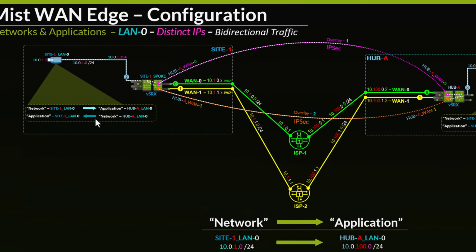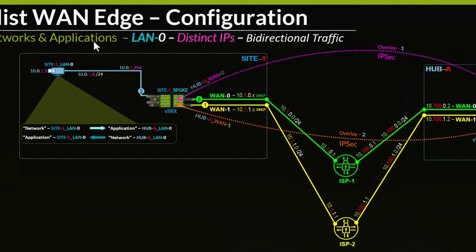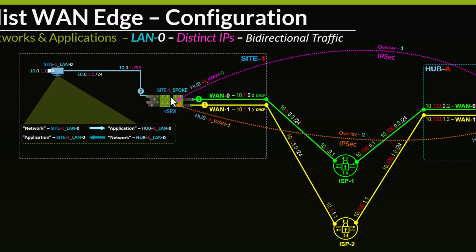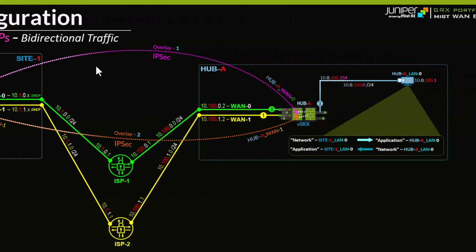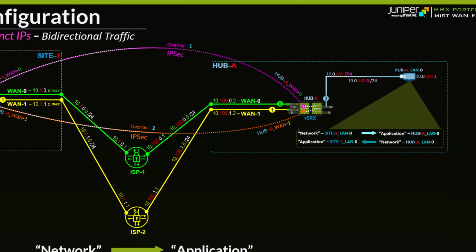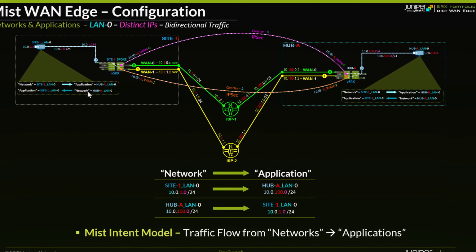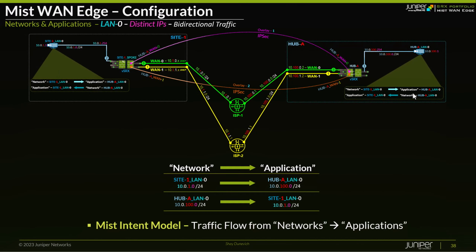So now, after we have defined our networks and applications and attached the networks to each one of the devices, to the spoke VSRX and the hub VSRX, we'll be able to go ahead and define our steering profile to steer traffic from the spoke going to the hub through the two overlay tunnels as an ECMP as an example, and the other way around from hub to spoke, and configure our security policies to accept traffic from this specific spoke LAN to hub. And we'll show you how to do this in the next segments.